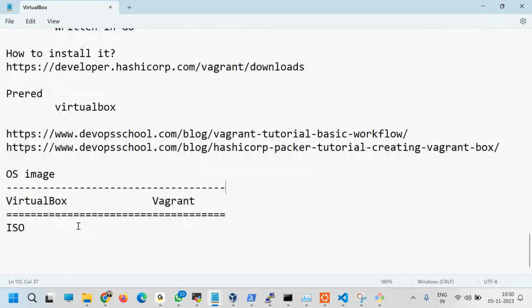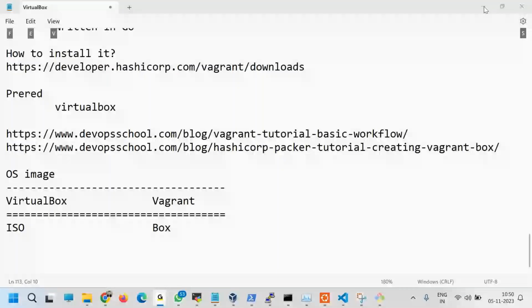So from where do you get a box? You will say, Rajesh, where do we get it? We have lots of locations. These are the locations where you can get a box. If you want, you can also create one. Sorry, we lost your screen sharing and your voice for a few seconds. Now it's visible.